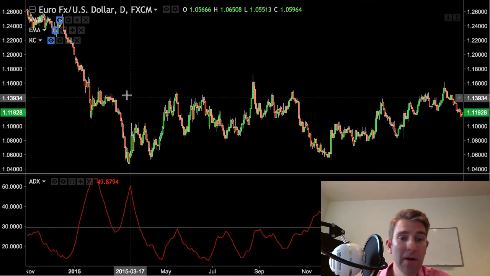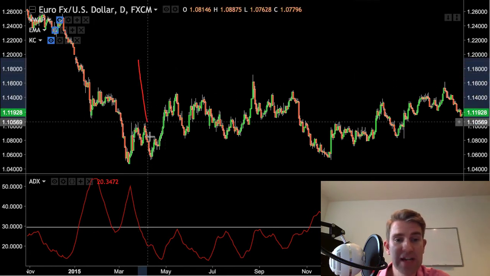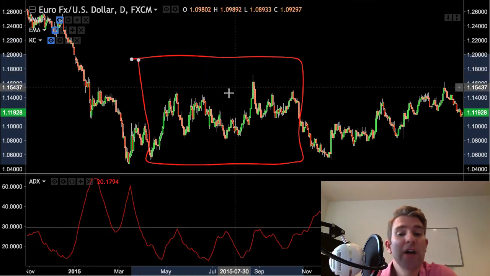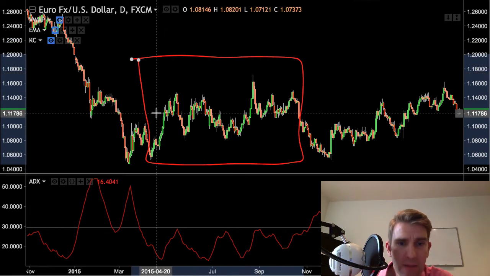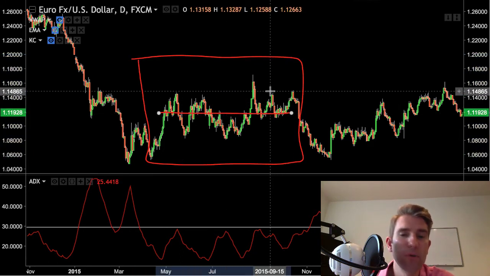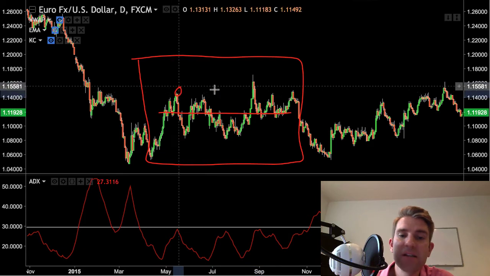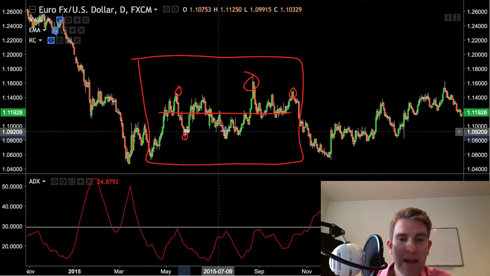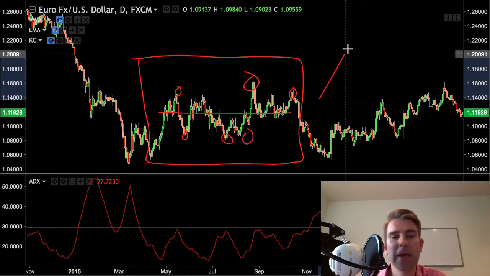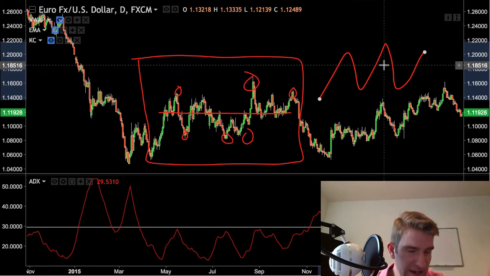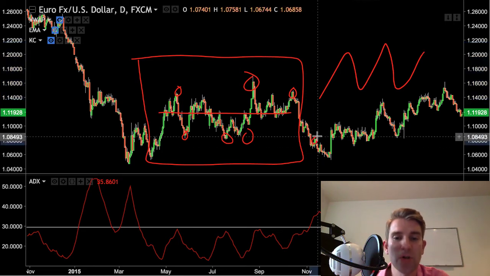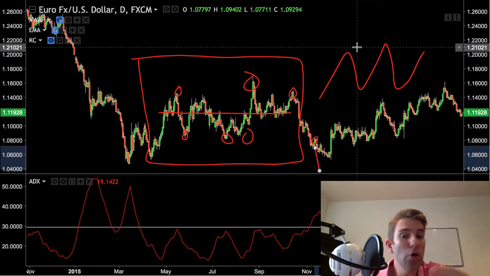Perfect scenario here. We've had a good downtrend. We're sitting now in this range for a long time, and you're looking at a mean reversion trade. You've got maybe a center point here, some sort of support resistance or some sort of moving average, and you're purely looking to fade these highs, these false breakouts, knowing the ADX is not exhibiting a trend environment yet, so you're looking just to play that mean reversion ping pong trade, range fake outs, fading the breakout, buying the low, selling the high, until such time as you get stopped out with a continuation. It depends. Obviously you're going to find the right environment for you, the right market conditions, the right market, all that kind of stuff.